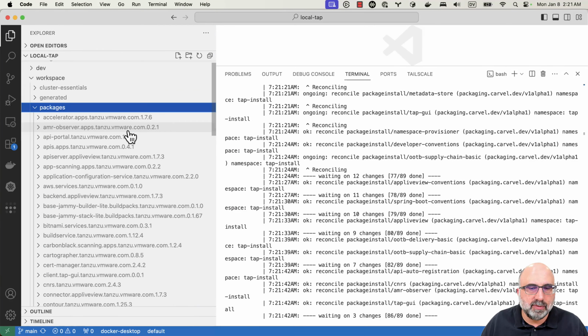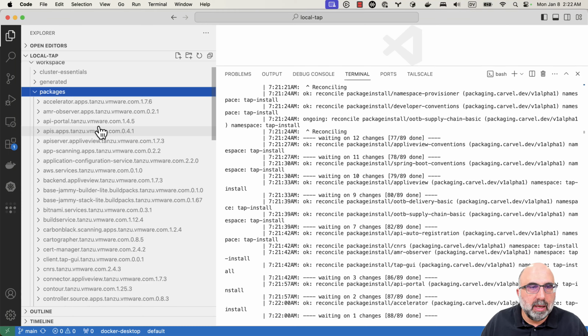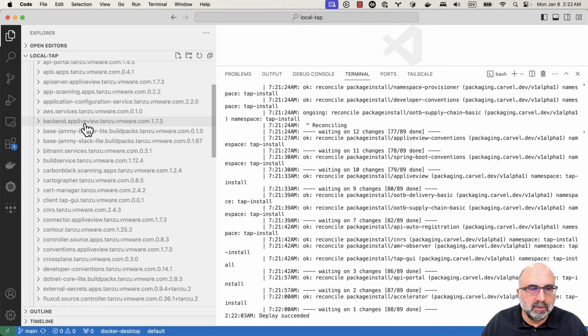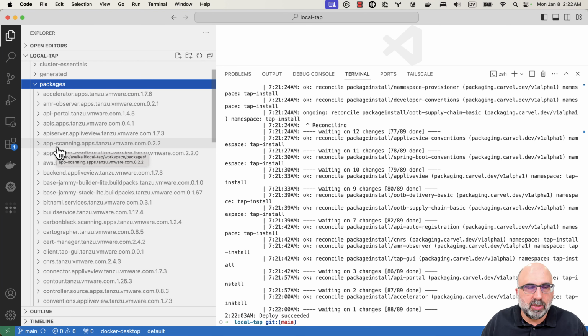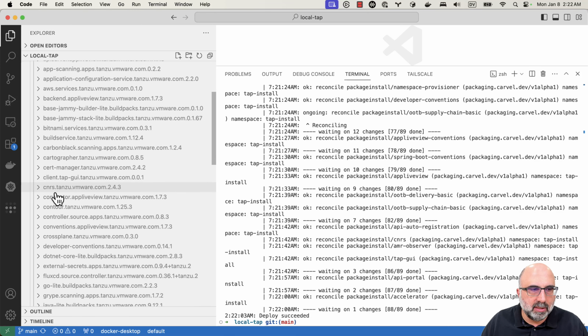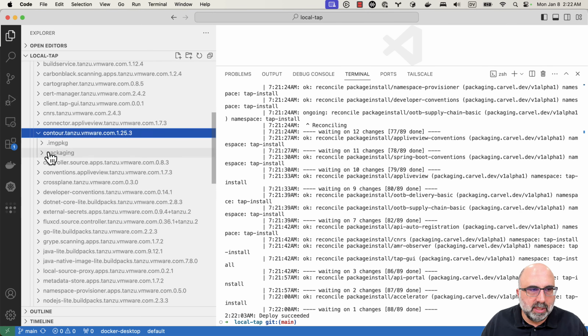And in this packages folder, it's going to go through and download all of the YAML of the packages that you're installing. So for example, if we take something like Contour, you'll notice here, this is a standard Carvel package. If you're new to Carvel, check out carvel.dev, the website.